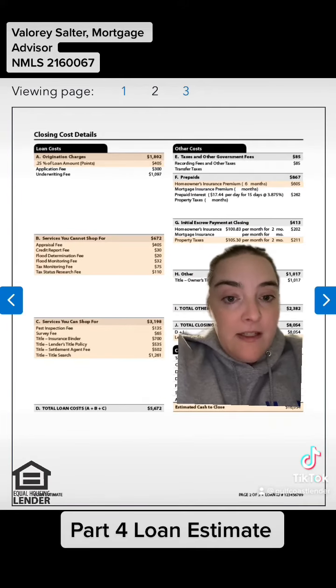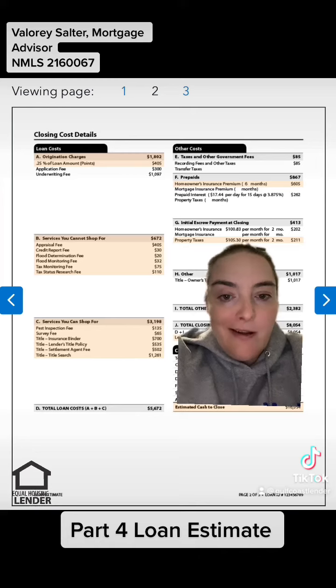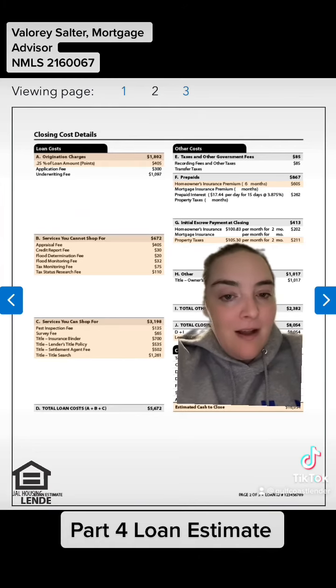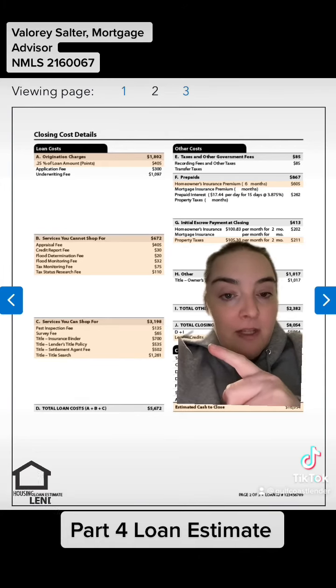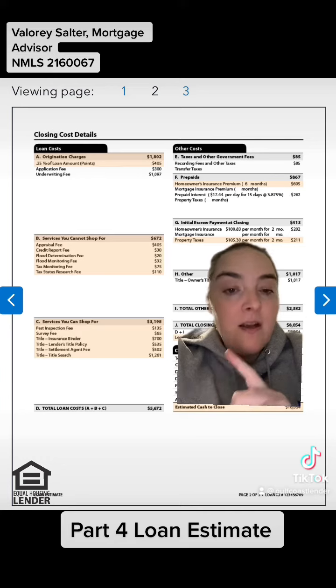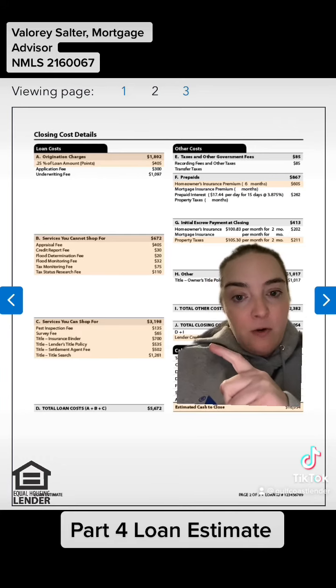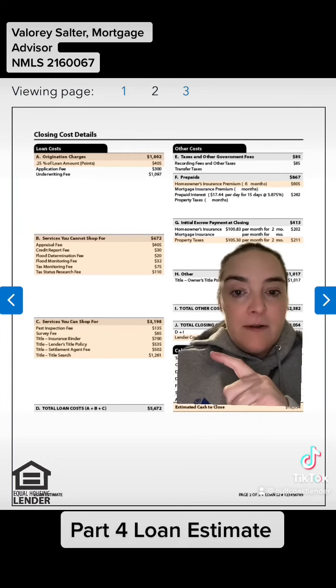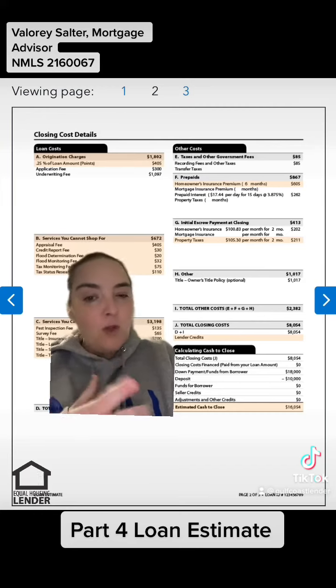Let's just say you have a pest inspection. They normally cost about $130, $150. That's right there. This person, they estimated $135. Let's say you pick a really good pest company and he's only going to charge you like $100. Once we get that invoice and receipt, we'll adjust that accordingly. So we'll change that to $100. That's how that number gets a little bit cheaper or more affordable.